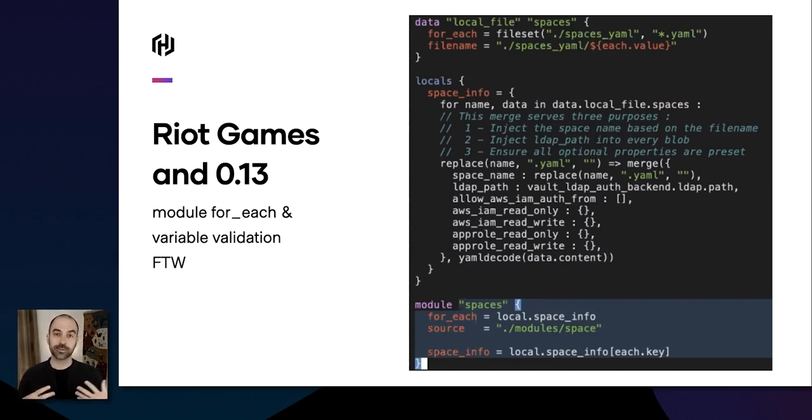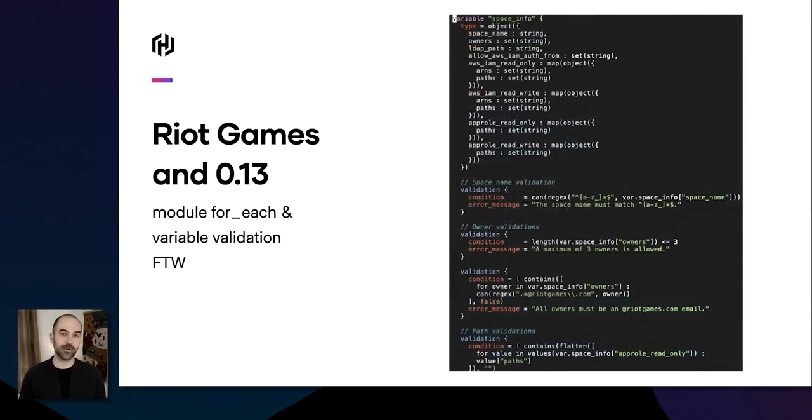And so they use Terraform, GitHub, and Jenkins in order to validate the YAML file using variable validation. So they look into each YAML file, make sure that the information they expect to be there is there and is formatted correctly. And what happens is that if terraform plan succeeds, their security team has a pretty high degree of confidence that they'll be able to onboard that user into Vault without much additional effort.